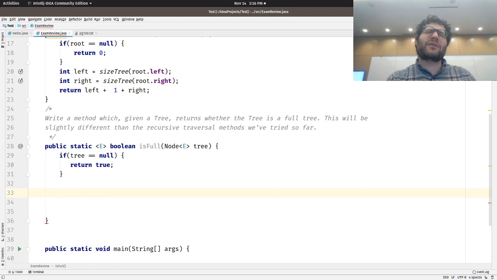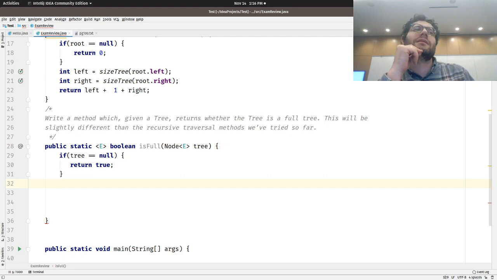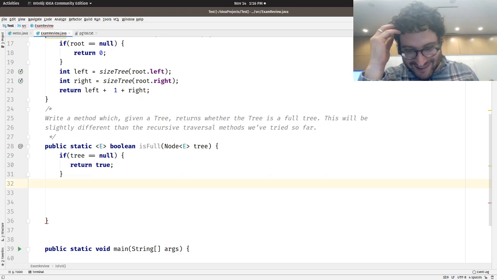I suppose if the tree is empty, then it's technically full because all the nodes have 0 or 2 children. You can't assign an attribute to a tree that doesn't exist. How can you assign an attribute to something that doesn't exist? That's like saying, oh, the magic dragon is purple. I mean, but he's green. Everybody knows that. It's not real. You can make it whatever you want. Well, I made him green.